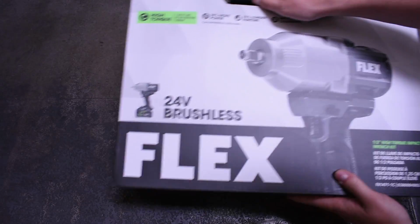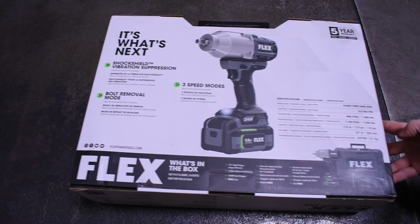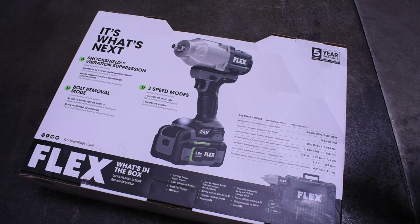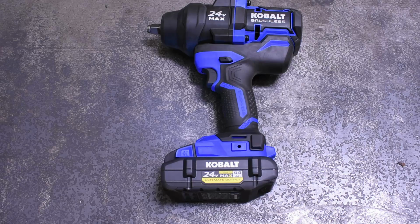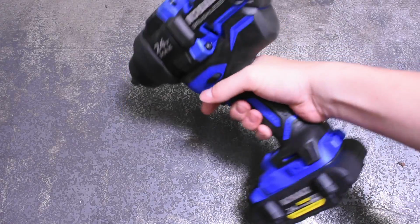When it comes to the specs, the two tools from Shervon play a bit of a game of cat and mouse here. The Flex advertises 800 forward, which is 50 more than the XTR, and the XTR advertises 1200 nut busting, which is 50 more than the Flex's 1150. Seems a bit trivial to play that game of switch up, but we'll see today if that forward versus reverse phenomenon holds true. Let's get into that and see.